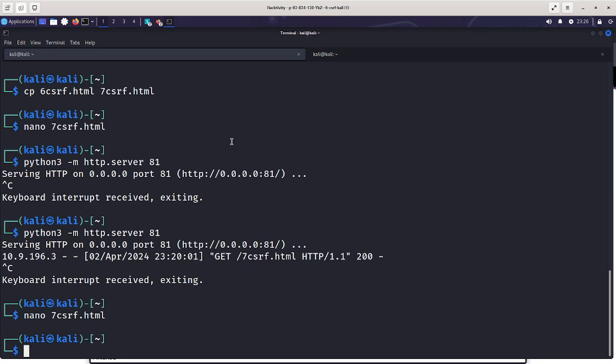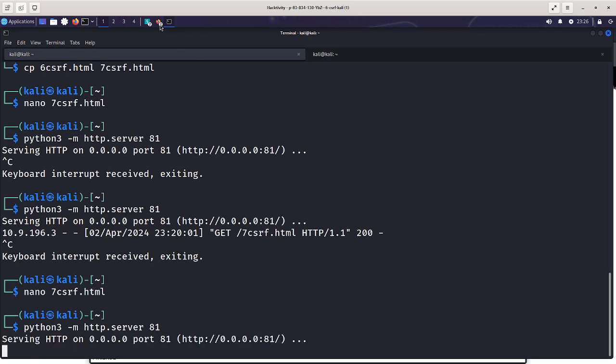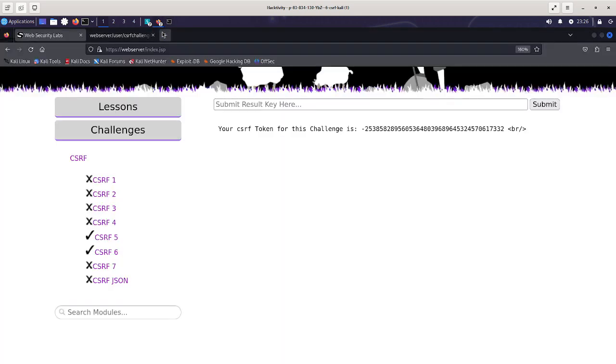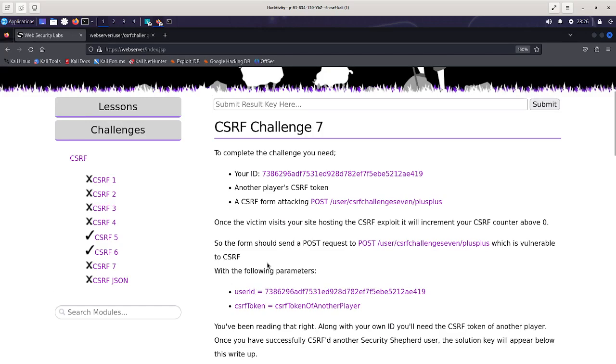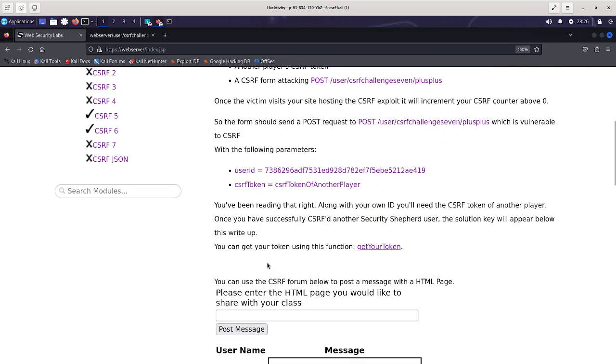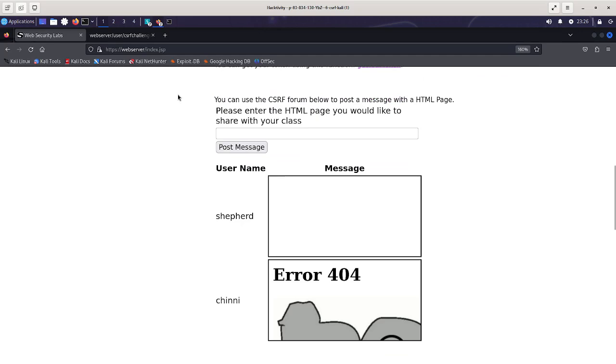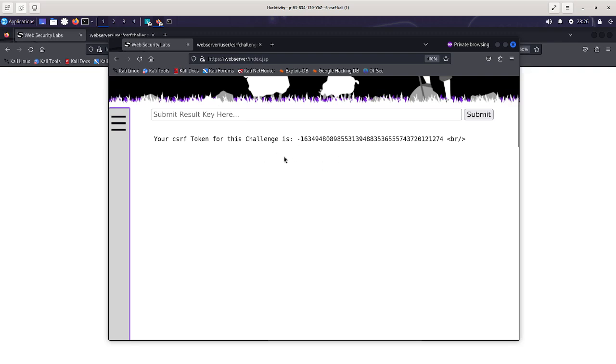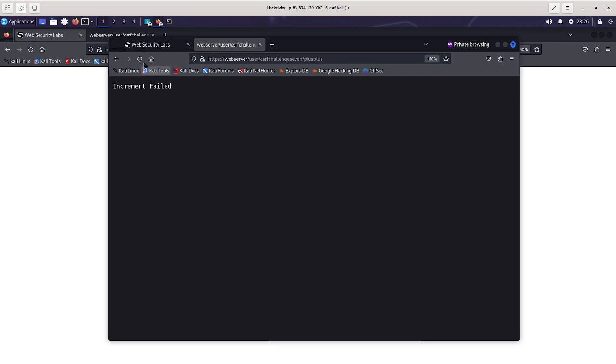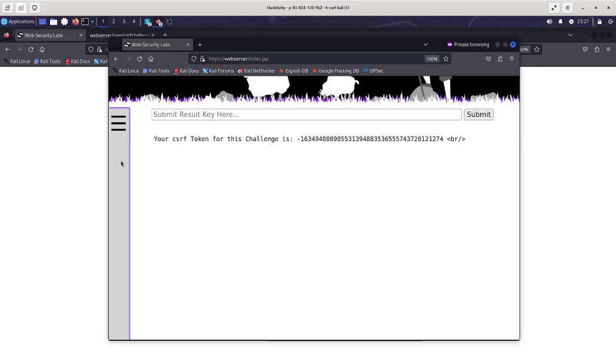Okay, now let's see. So far nothing. Now let's go to the victim. Victim's token is this. I put the same token in the website. So now if I refresh it, let me close and try again.